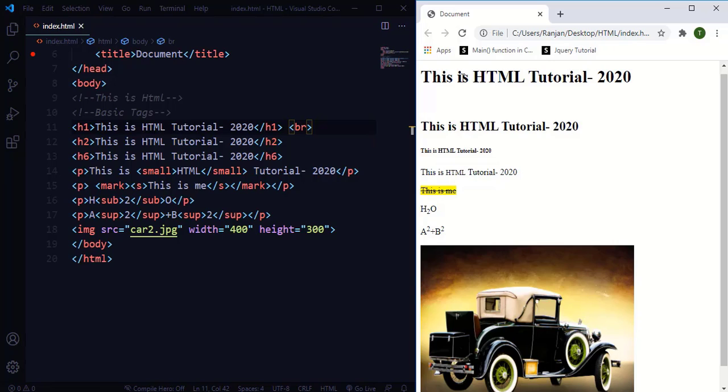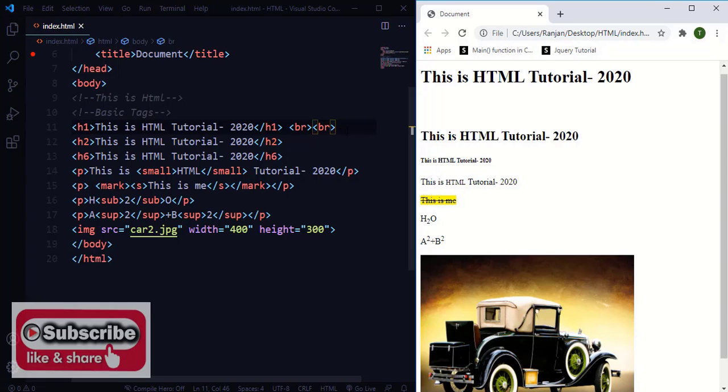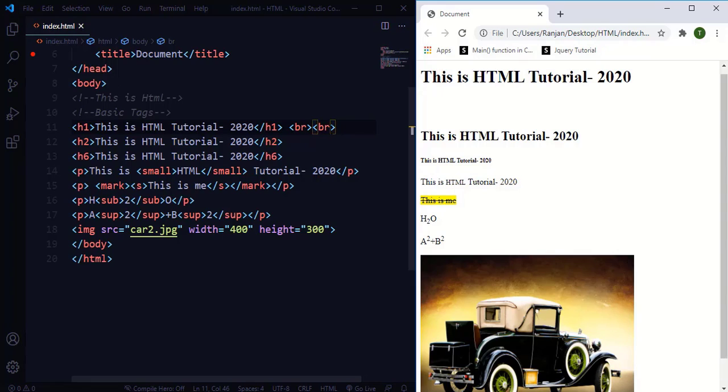Can you see the space between this first statement and the second statement? When I include another BR, the space can be even more. As you can see here, the space can be even more. So in your HTML document, you can use this BR as many as possible, depending on the design that you are going to come up with. So this is a tag. It's called the break tag. It gives the space between two sentences.